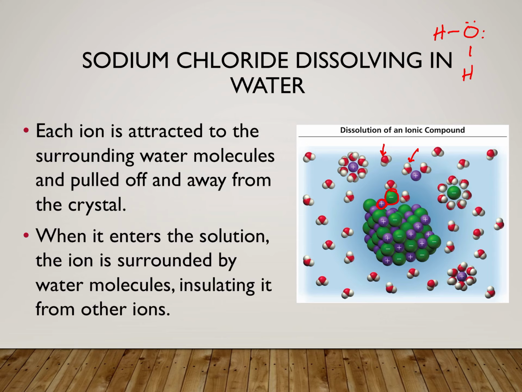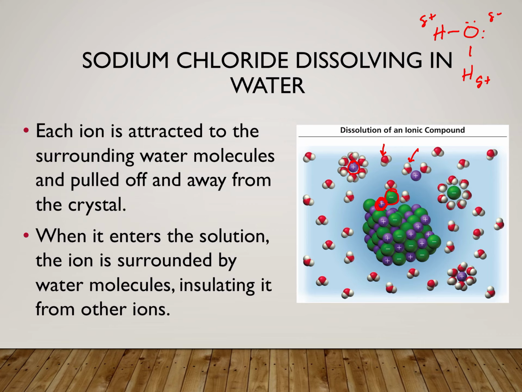So the oxygens end up getting a partial negative charge in this molecule, and the hydrogens will end up getting a partial positive charge because the oxygen is more electronegative than the hydrogen. It will pull some of the electrons in the bond closer to the oxygen, making it have this partial negative. So this partial negative on oxygen is attracted to the positive sodium ions. When these sodium ions get dissolved, the water molecules will orient themselves so that the negative oxygen is next to the positive ion.